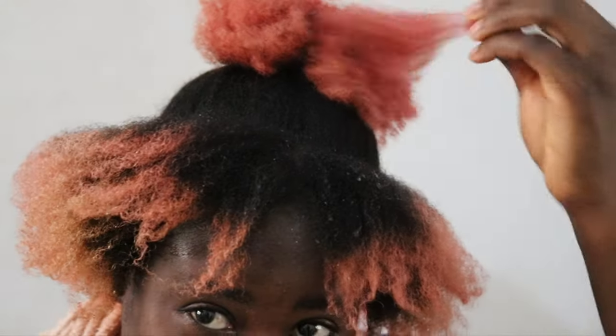Okay, so I've kind of divided it. You see, even with the division, this side is lighter because I tried to do this before. This is the division. I know it's not so even, but that's why I want to go down, because even though I've divided it like this, this is going to bleed onto this, so eventually it's a bit smaller than this, which I want. I know I should put the dye in my whole head, because the lighter my hair is, the weaker it is.